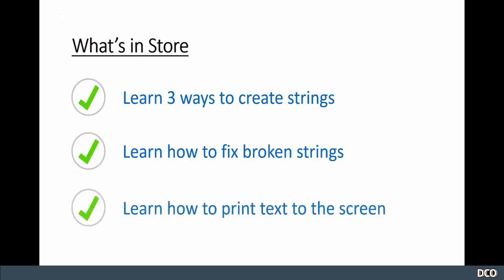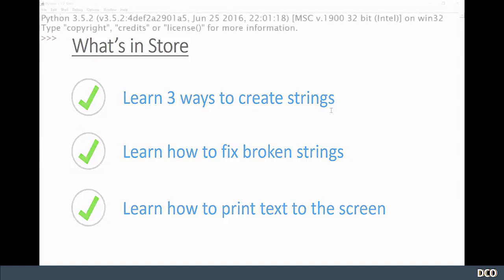And finally, you're also going to learn how to print text to the screen, which is a great tool for creating any user interface for your scripts and updating your user about what's going on. These are the fundamentals for any work you're going to do with text in Python in the future, so I hope you're as excited as I am to get started. Let's boot up IDLE and get into it.